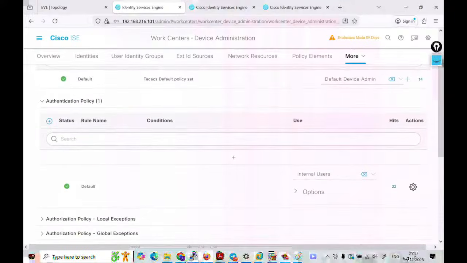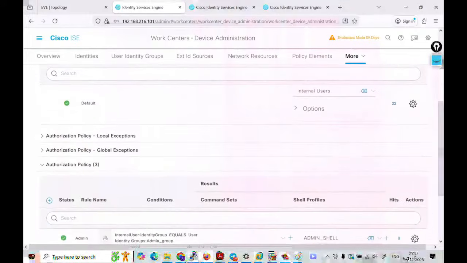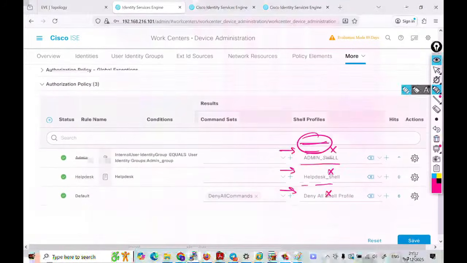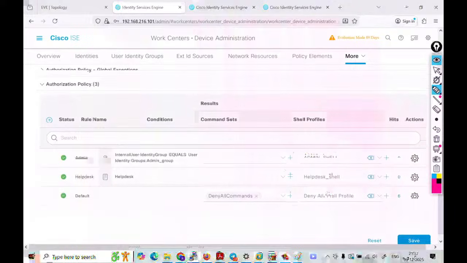So if any user is coming, we have the default policy for users, and those are the internal users. If any user is coming, that will pass authentication. But what about authorization? In authorization, I need to keep both separate. If anyone is matching with this one, that is only from the admin group, which is only the admin1 user.